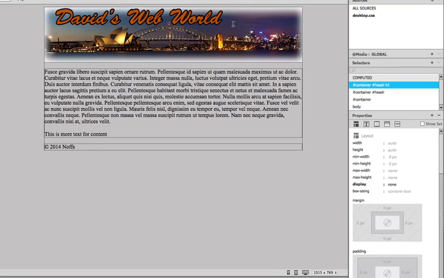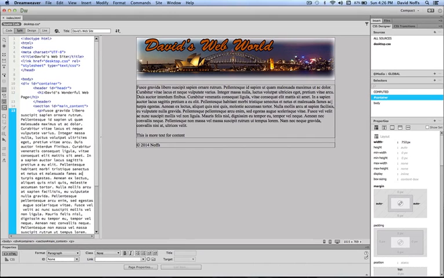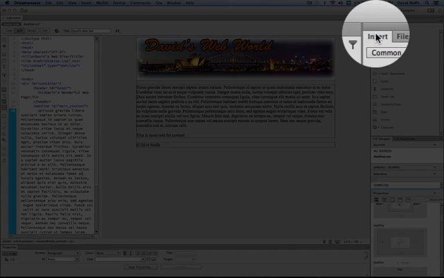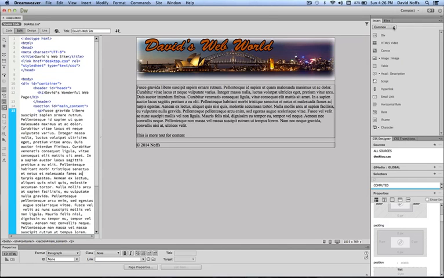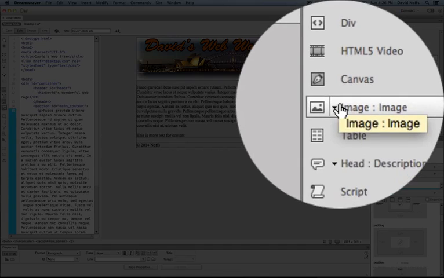The last thing I want to do is just show you how to add an inline image. To do that, I'm going to go down to my main content text area, click inside there, and on the right-hand side, I'm going to put this little image in here to show you what it looks like. Just click where I want to position and add the image. I double-click on the insert panel. I have the common insert panel list selected. Choose image.